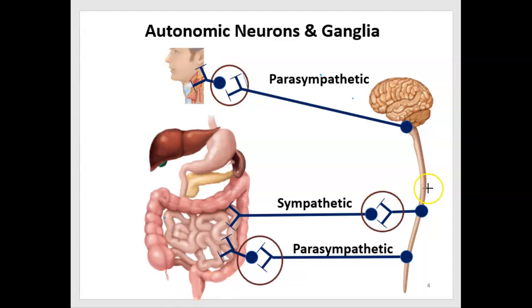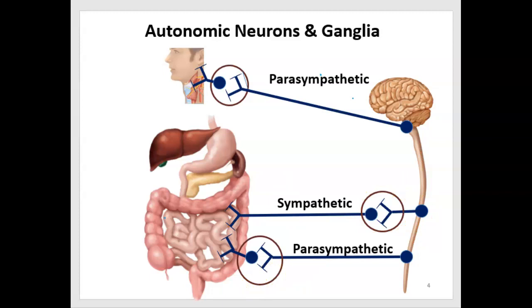The second example I have is sympathetic. Sympathetic, as you know, would originate either thoracic or lumbar cord. I'm showing low thoracic here. The first neuron extends out with its axon, and notice that the first neuron is really short and the ganglion is very close to the spinal cord. Very, very close. So the second neuron is much longer, and it innervates whatever organ. I've got it on the intestine in this example.